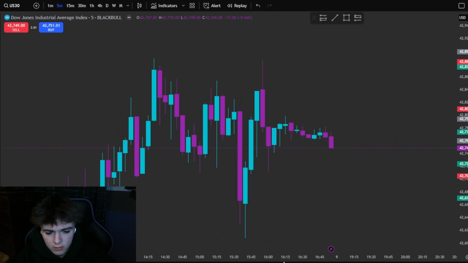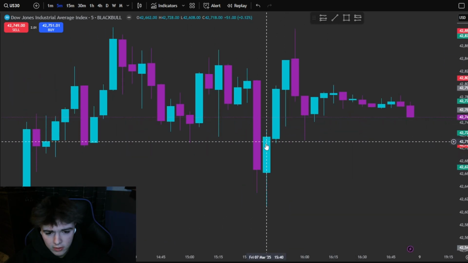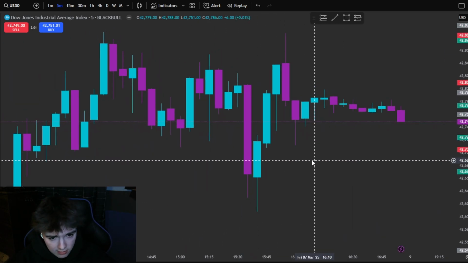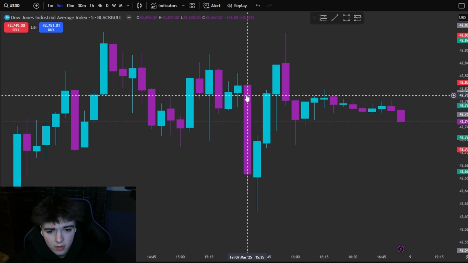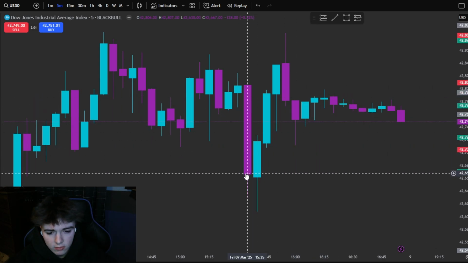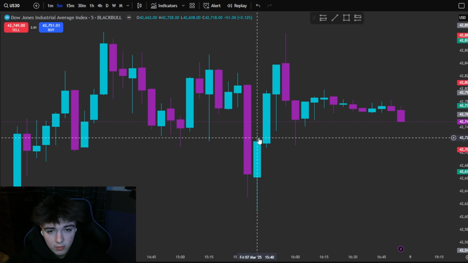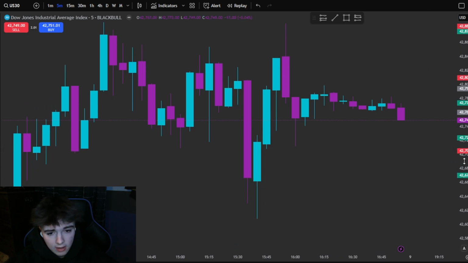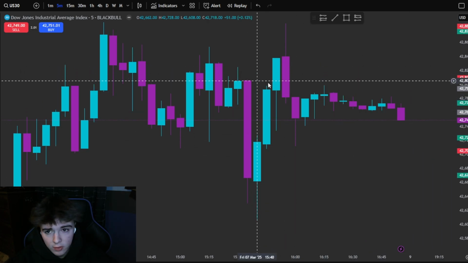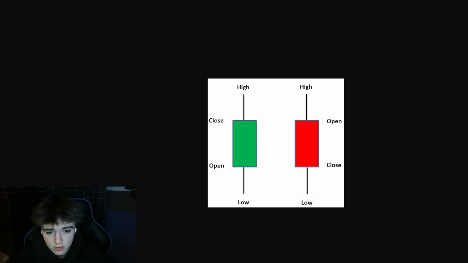And so basically we'll take a look at these two candles right here, all right? This is a decent example. Obviously this is a down candle, a sell candle. This is an up candle, a buy candle. And if we go back, we just look at this chart. I'll even leave this link in the description so you can come back to it.